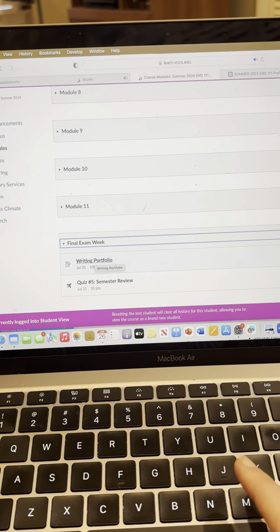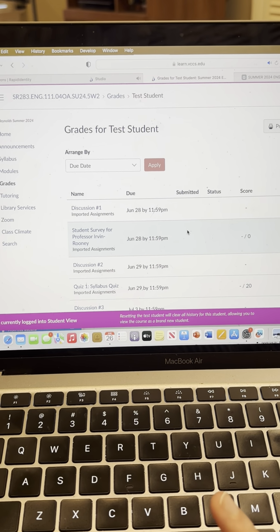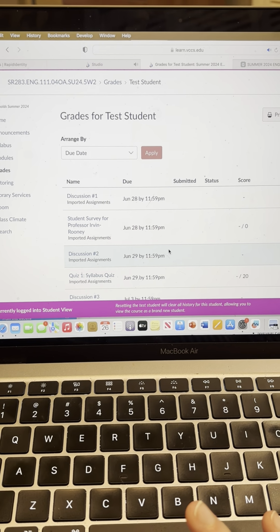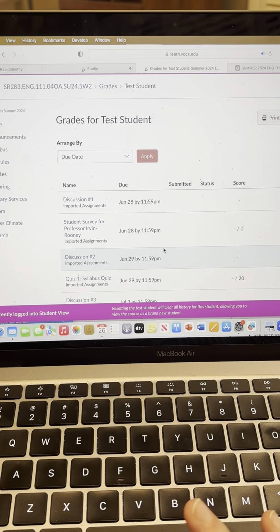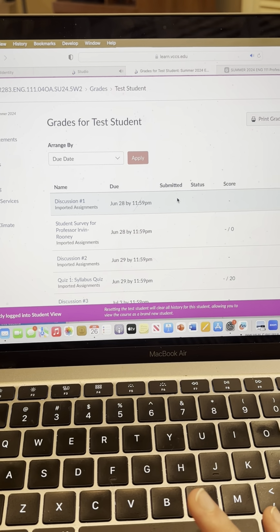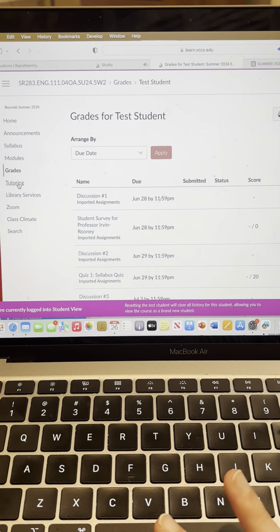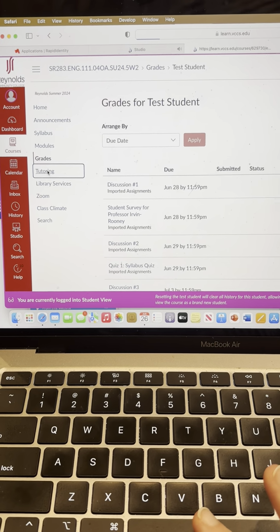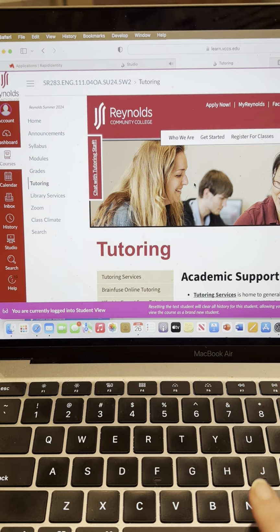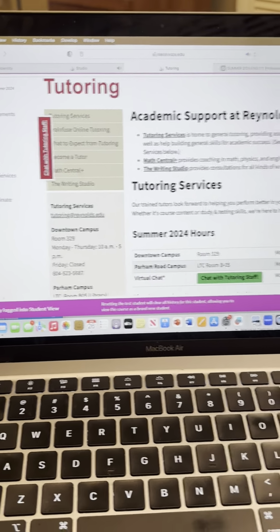On this other side here, if you're not completely familiar with Canvas, you'll see that there's grades, and it will list what your grades are for the course. So as the course goes on, you just keep an eye on it. If you have any questions, let me know so I can help you understand it, or we can talk about how you can get your grade up, or what you need in order to earn a C or higher. Just let me know. On this other side is also tutoring. I make these references a lot in our course, and so I would like you to take advantage of this.